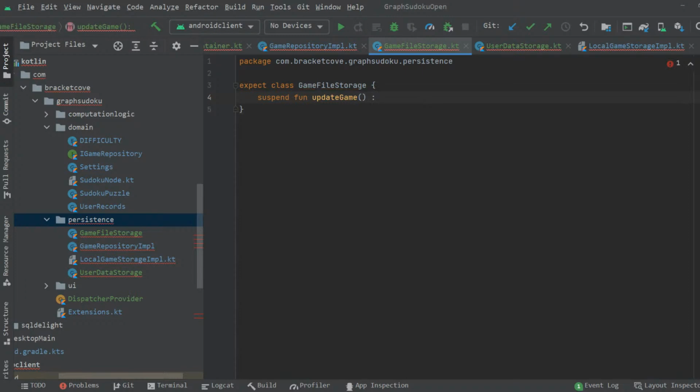Okay. Suspend fun, update game. And we will use that result wrapper thing. So we're going to just create a little sealed class here. Game file storage result.